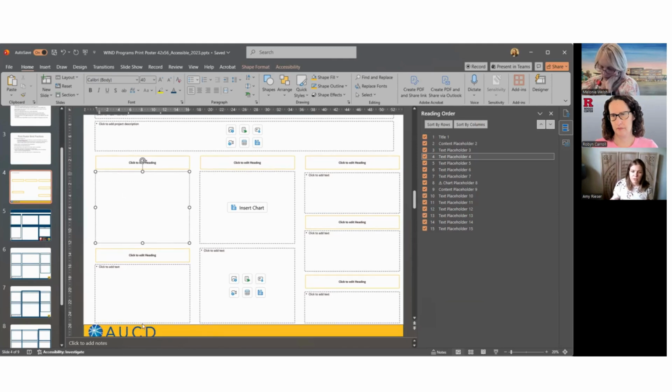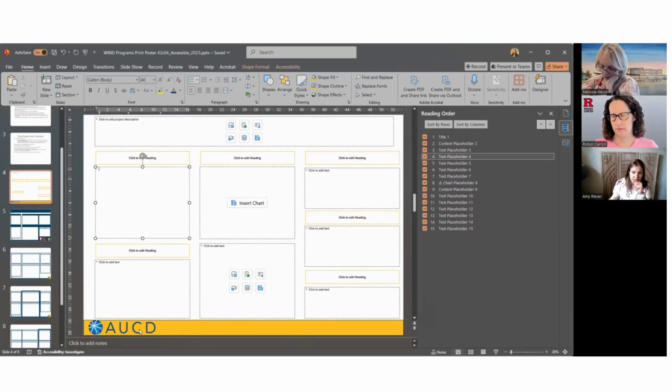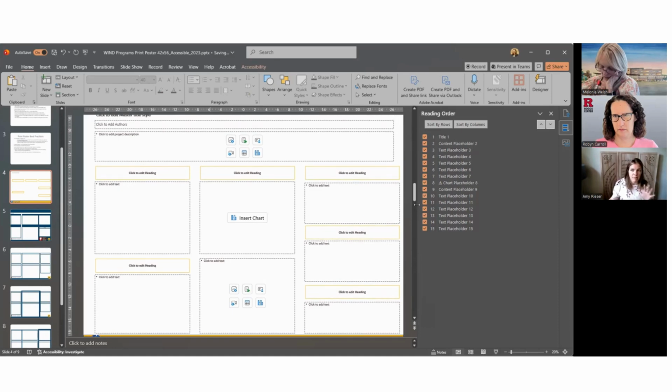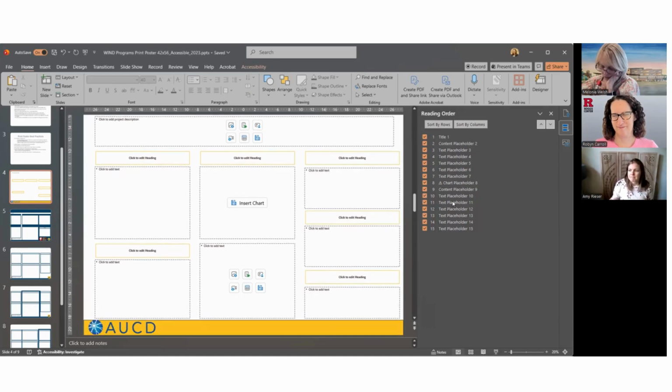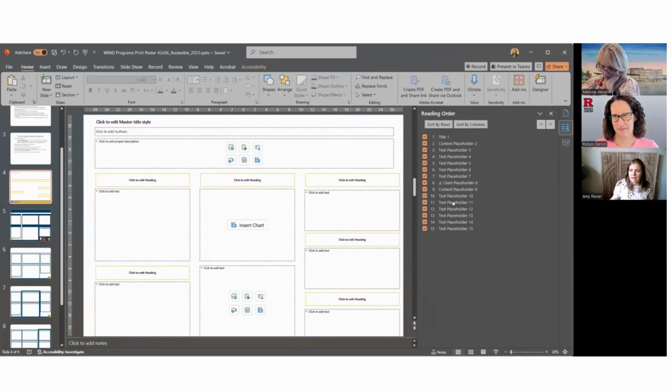I showed you how to add some elements if you'd like to. And then again, I can't move these elements now that are on the back end. So I can't move this logo. And I can't move this, which sometimes is really nice because my design's set and then people can't mess with it too much.